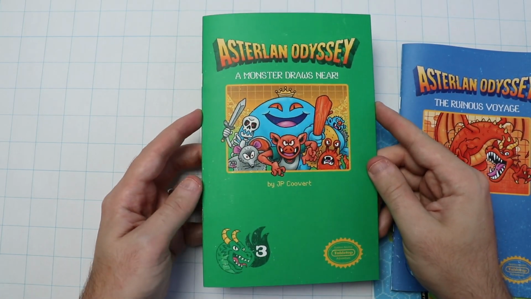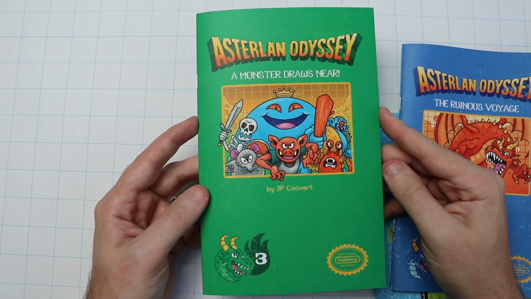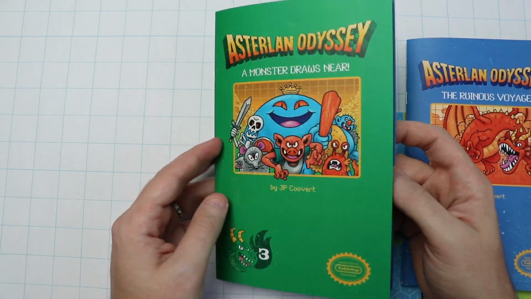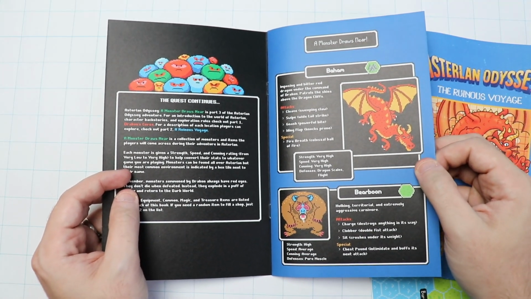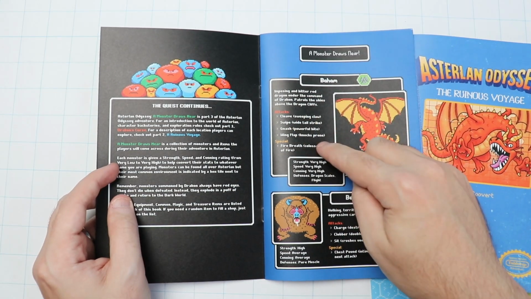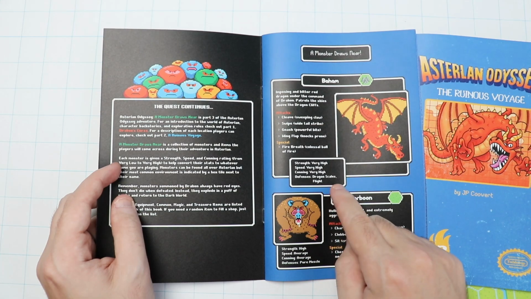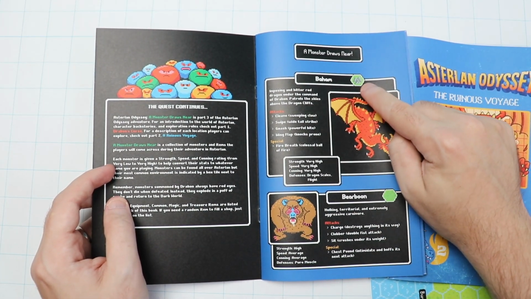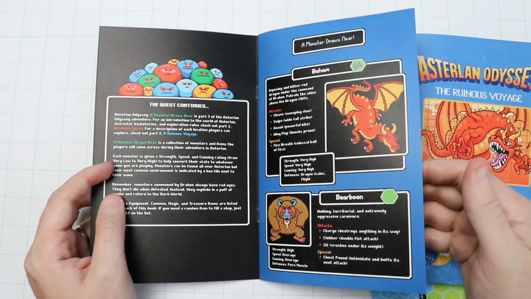And then lastly, we have Astrolin Odyssey, A Monster Draws Near. This is the sort of monster manual of the adventure. This book collects the 30-something monsters and 30-something magic items that the players can find. Each monster has its own portrait, brief description, their attacks and special abilities, and then some extra little stat things that'll help you convert to whatever system you're running. They also have a little hex icon that shows where these monsters are most commonly found.